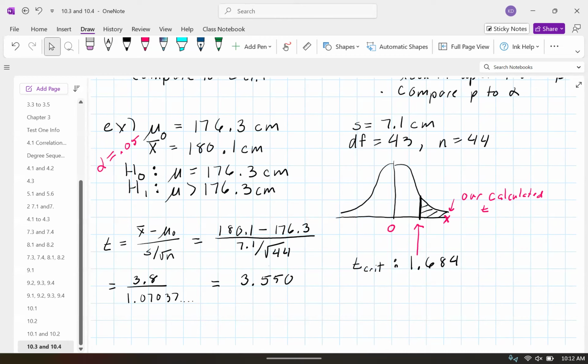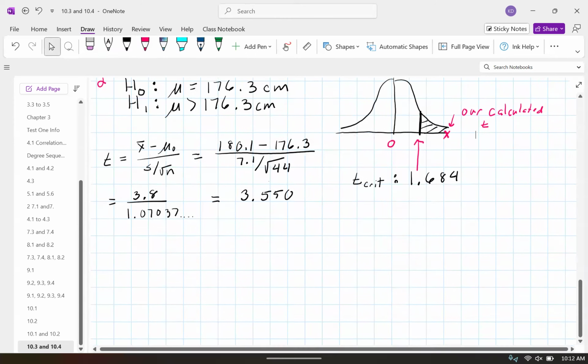And don't even think about the alternative. That's just to help us draw the picture. Look at the null. I always look at the alternative, but that's my preference. I want to as well, so I feel the pain on that, but go back to the null, because that's what we care about. We either reject the null or fail to reject. So we're going to say since our stat is bigger than our critical value, we reject the null hypothesis.